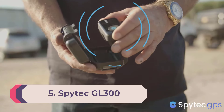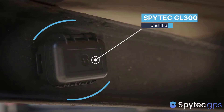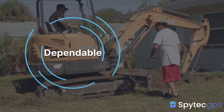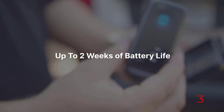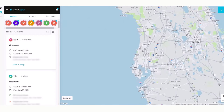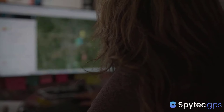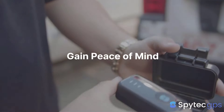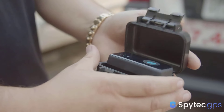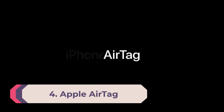Number 5: Spytech GL300. The battery-powered Spytech GL300 is one of the more capable tracking units we tested. Designed for fleet-level tracking but intuitive enough for personal needs, both the web interface and mobile apps for Android and iOS are simple to navigate. Push notifications were fast and reliable, updating within seconds of entering or exiting geo-fences. The Spytech is IPX5 compliant, meaning it can handle the elements if mounted outside. Its 2,600 mAh LiPo battery powers the device for 7 to 10 days based on two hours of movement per day, and up to 25 days in standby.